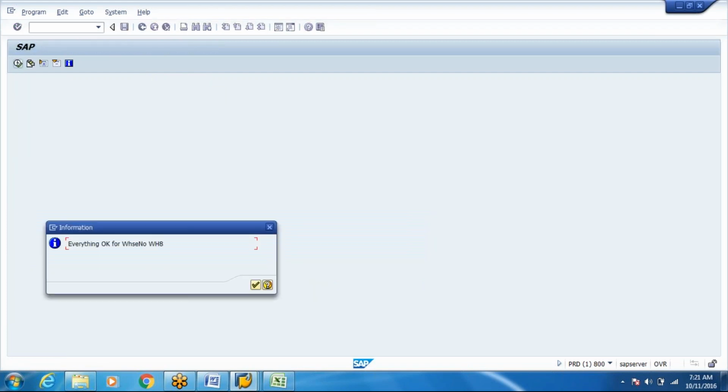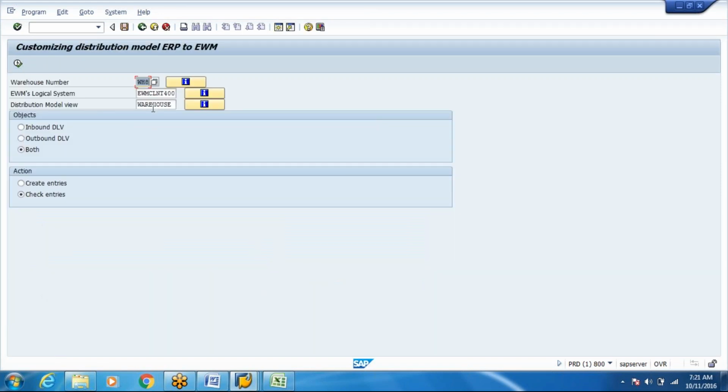Everything okay for warehouse. So here, in case you find an issue with this, we have created a model view warehouse. Like we have our Redbook activities, activities to be done for integration, in the same way Basis has a list of activities as well, when they integrate the systems or set up both the ECC and EWM systems. As part of their implementation program, this is one of the settings they will be doing, creating the model view. So you have to take it from them.